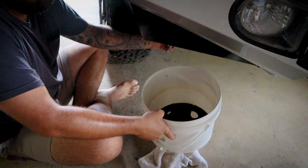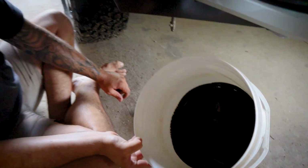So this is all what the catch can caught in 7,500 k's. What's that in there? Yucky oil, mate.